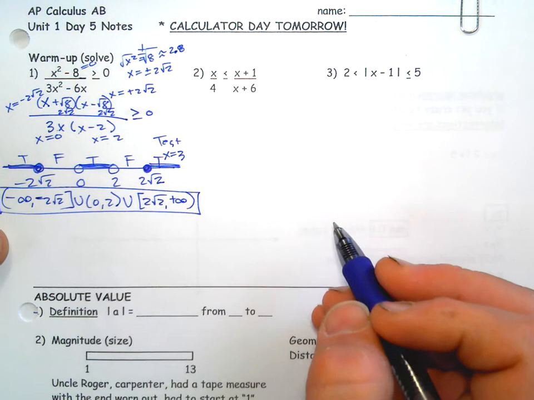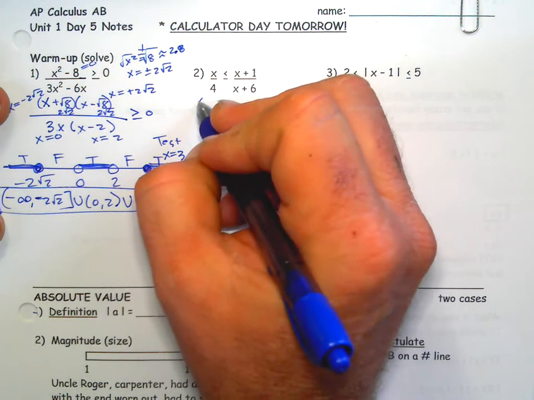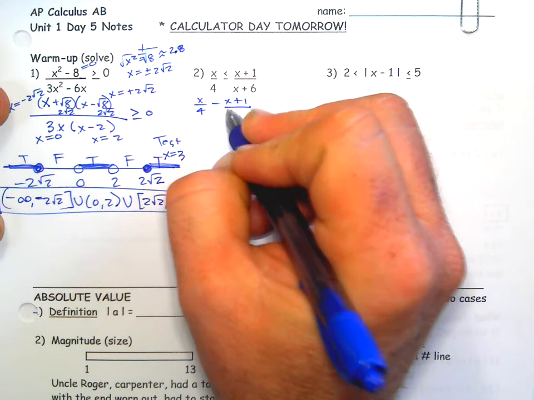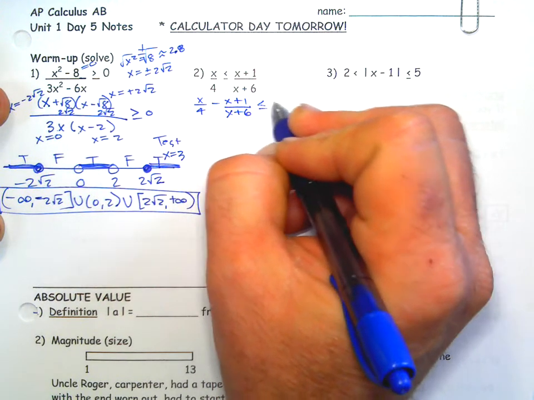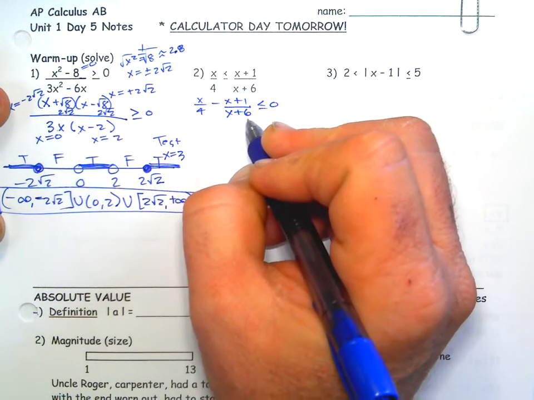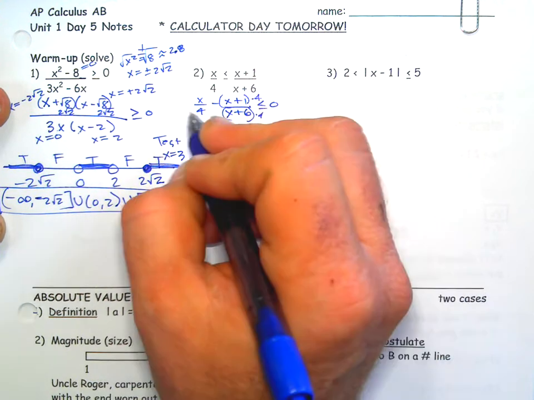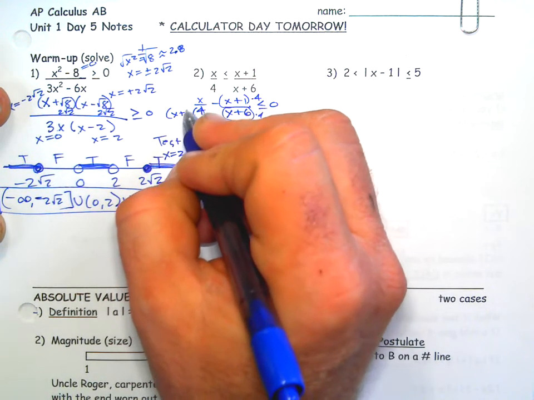There you go. Next one, we got to move everything one side. They didn't do that for us, so I'm going to subtract that whole thing from both sides to get a 0 over there. Then I'm going to give these guys least common denominator. So this is going to get a 4 on top and bottom. This is going to get x plus 6 on the top and bottom.